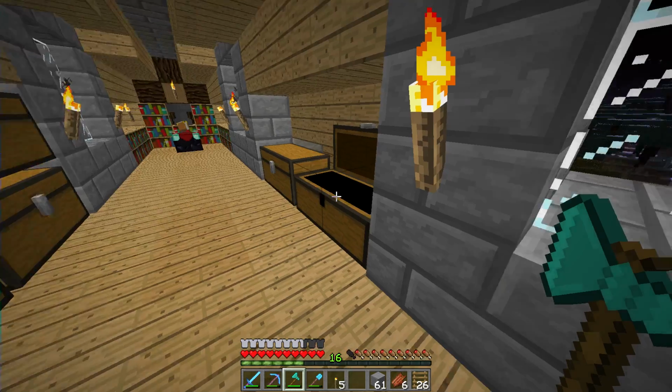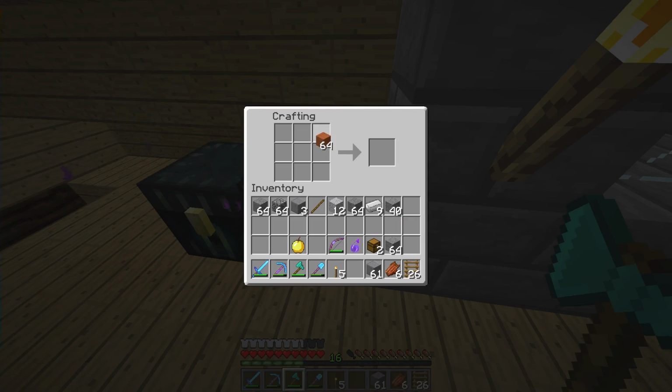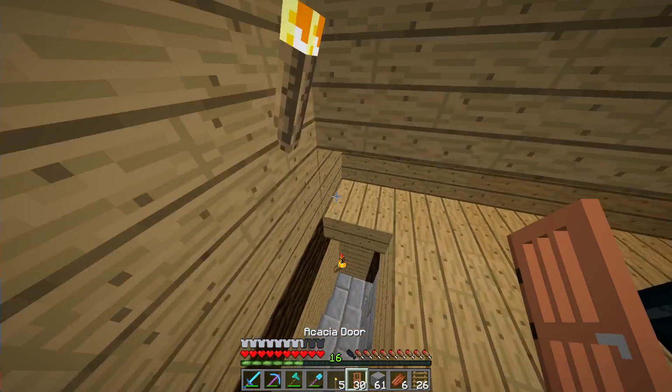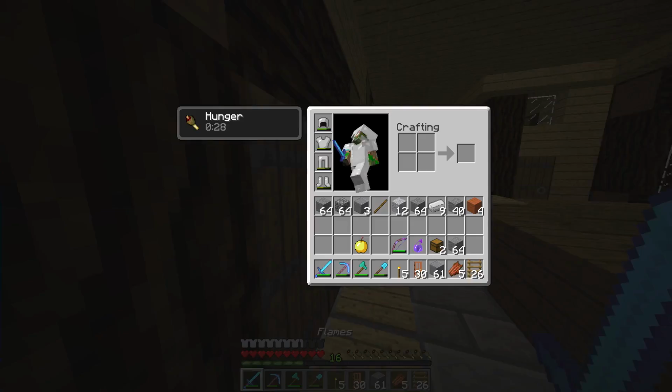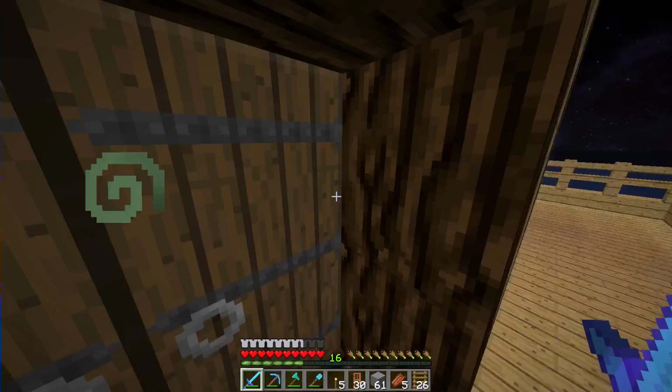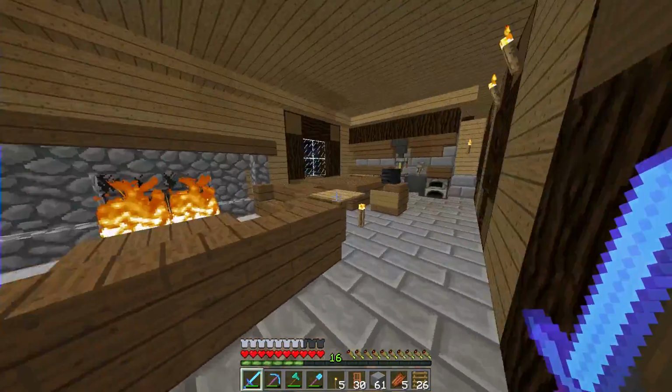Do I have any? I have this much wood. How many doors can I make with this? 30 doors. We'll do that. And they stack, thank God. They're the horrible acacia doors, but they're just used for sexual pleasure. I don't really know.